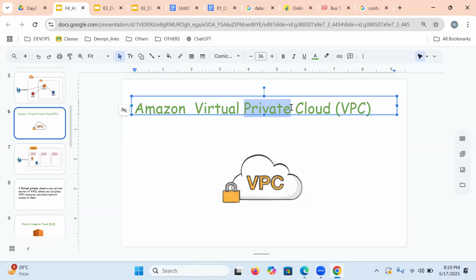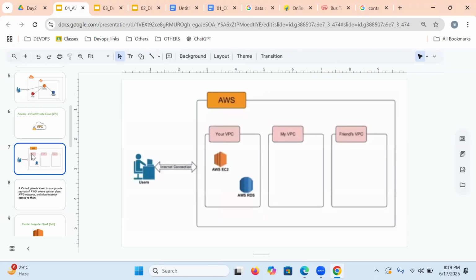If you go to any office, the computers are connected with each other with internet cable privately, which we can't access publicly over the internet. We can access them inside the office only. Those machines can't be accessed from outside. That's what we call private. So an office kind of private network, if we can access it over the internet in a virtual form, is nothing but VPC, virtual private cloud.